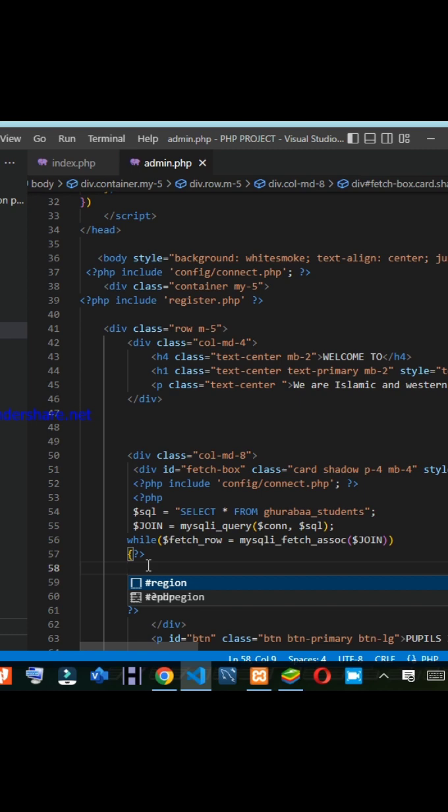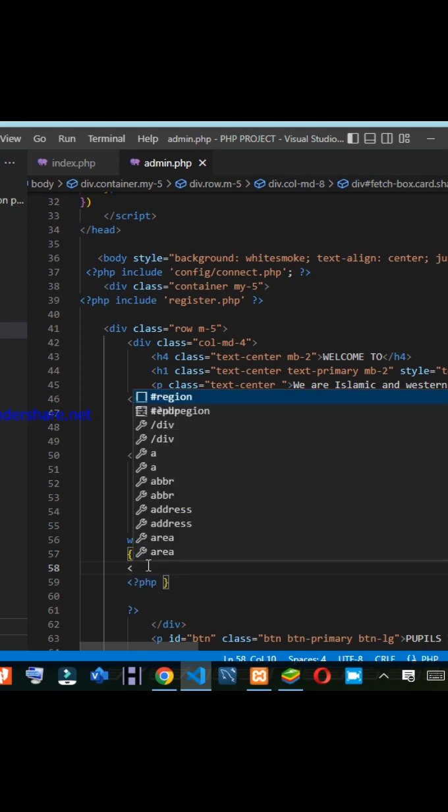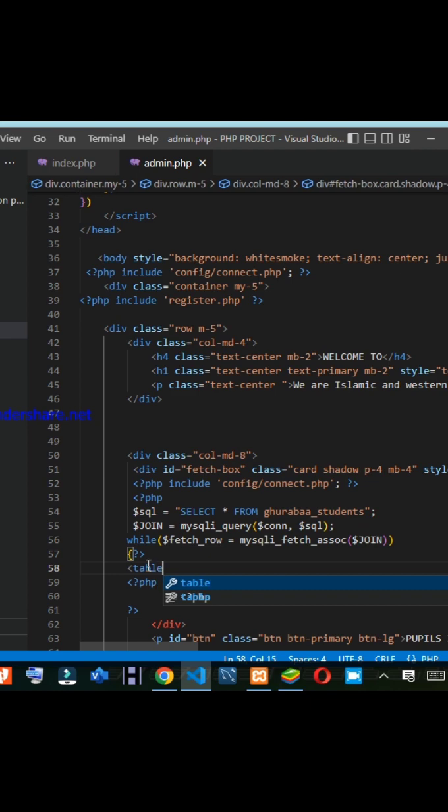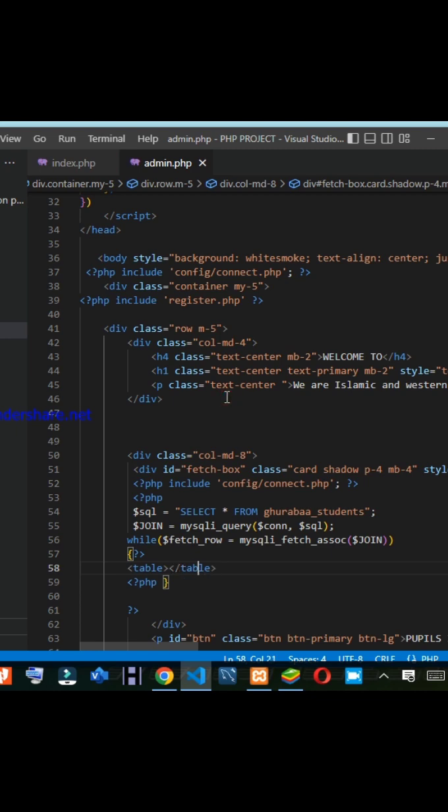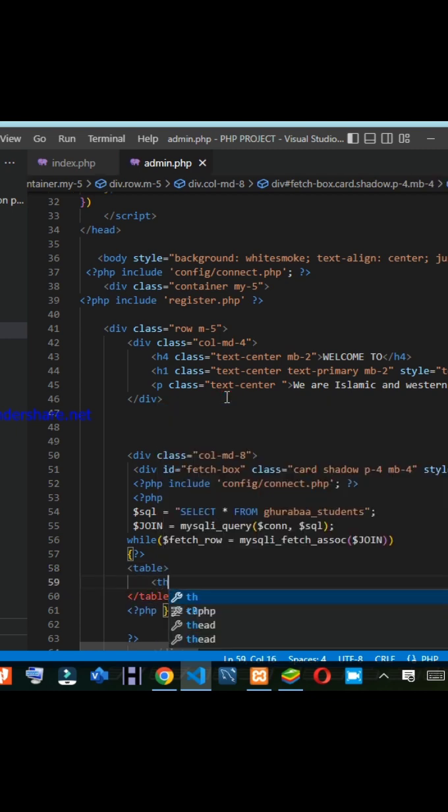I don't know if I should use table. Well, okay, let me just use table. So just say table, now Bootstrap table. So now here I can say table head.